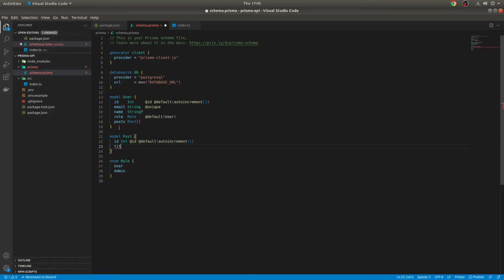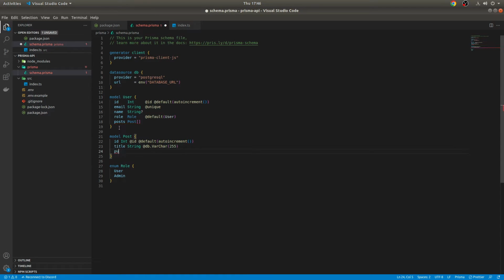We'll do title, that's going to be a String, and then we can do @db., and then it's got all these options here. We'll do VarChar 255, so we'll limit it to 255 characters.